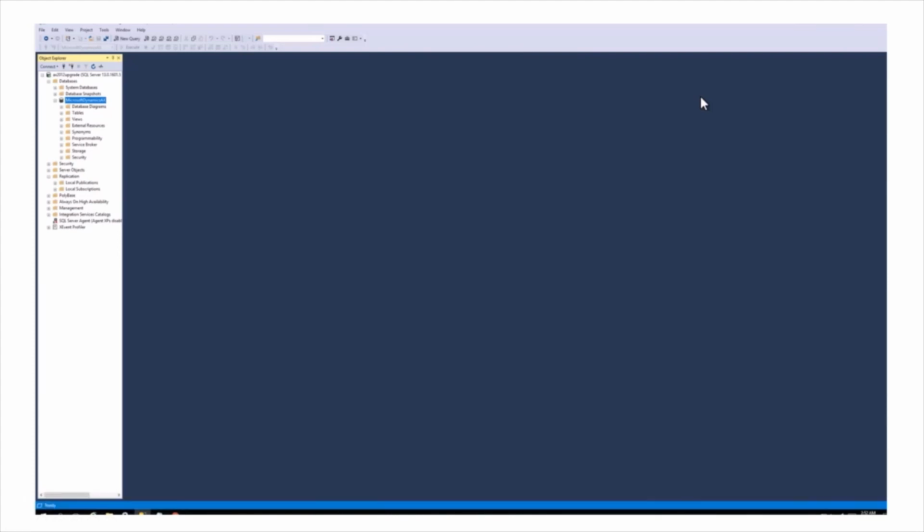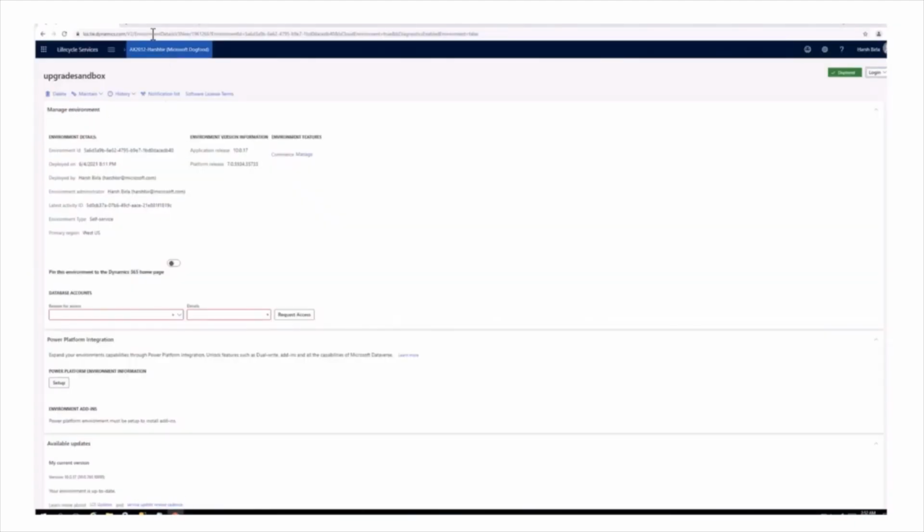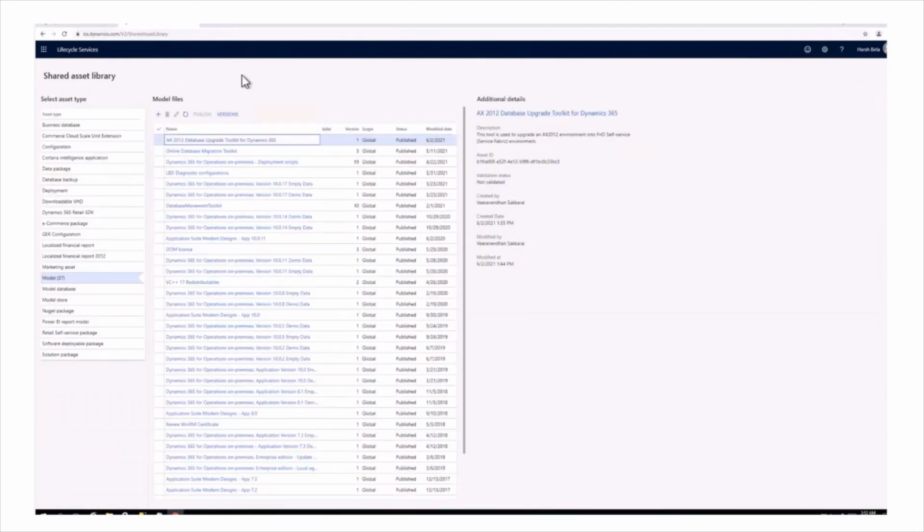I'm in my source environment, which is my AX2012 SQL Server box, where Microsoft Dynamics AX is my AX2012 database. Now, at the source, you should install the AX2012 data upgrade toolkit for Dynamics 365.